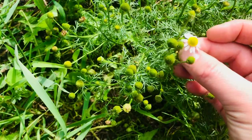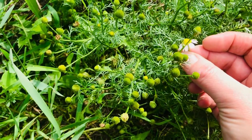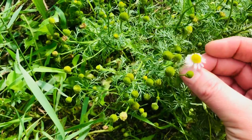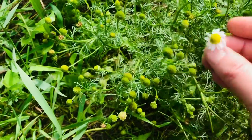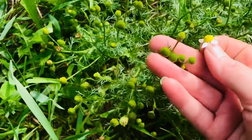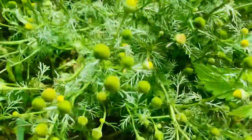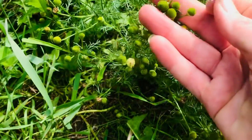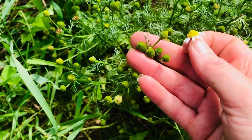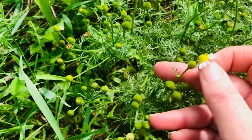It tastes lovely. Children adore the flavor — it's really gentle but kind of fruity, so it's a lovely tea, especially with a little bit of honey for children. The wonderful thing about the chamomile family and pineapple weed is that it's safe for all ages and stages — we're talking even infants. Even infants can benefit. If a mother drinks a lot of this tea while breastfeeding, her infant can benefit from the medicinal properties. Let's get into some of the more specific medicinal properties.